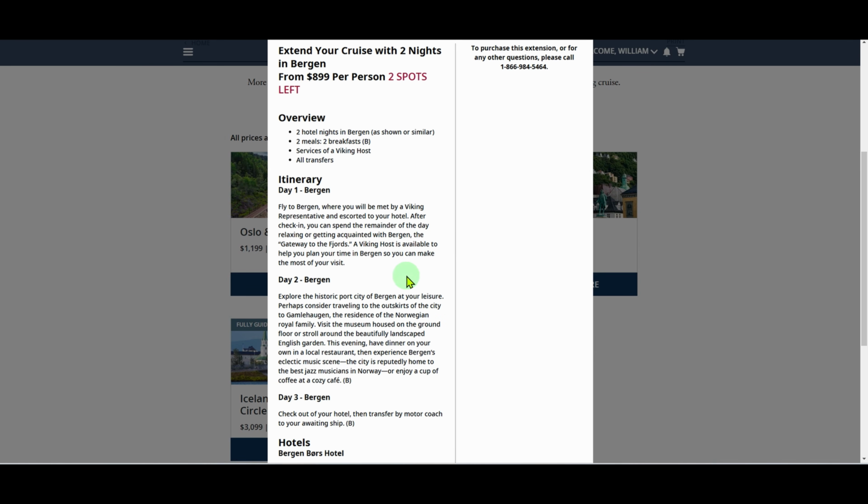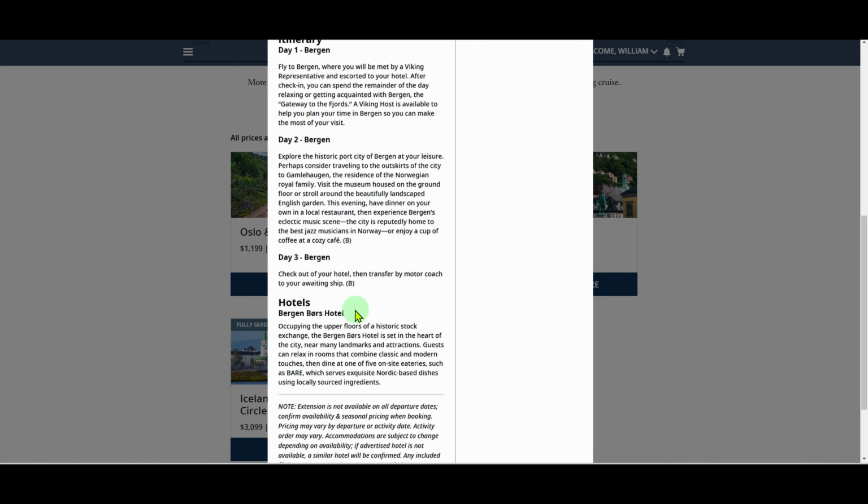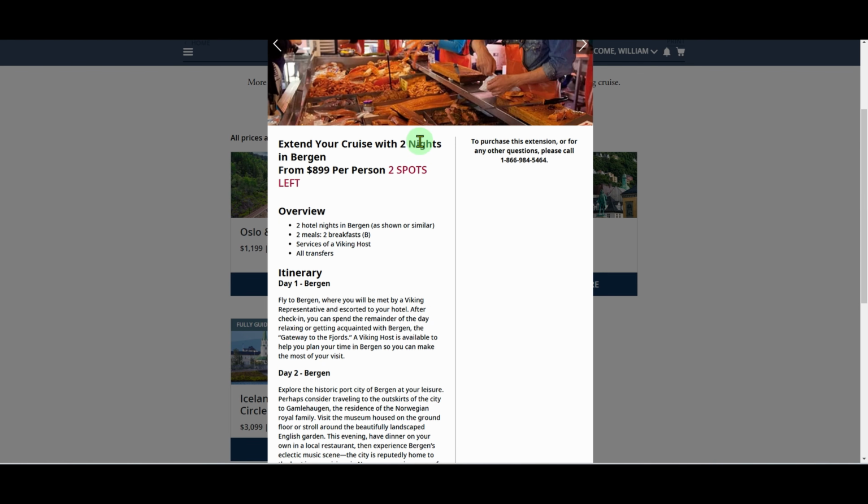Here, the Viking host is available to help you plan your time. The Bergen Børs Hotel is a nice hotel, but people complain about not having enough electrical outlets, or the layout's kind of funky. I walked around a lot of Bergen. It's a pretty easy city to get around. I just went and booked this extension, but instead of 2 nights, I made it 1 night since I've already seen a lot of the touristy stuff.